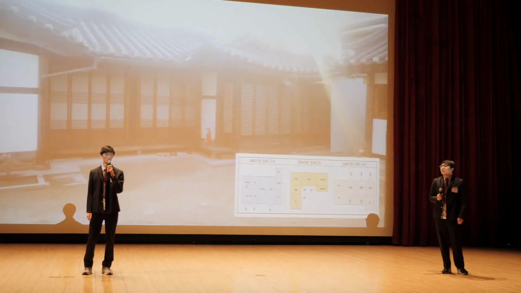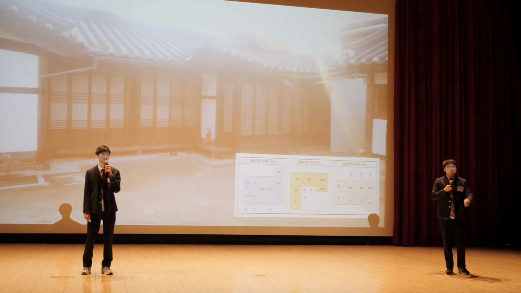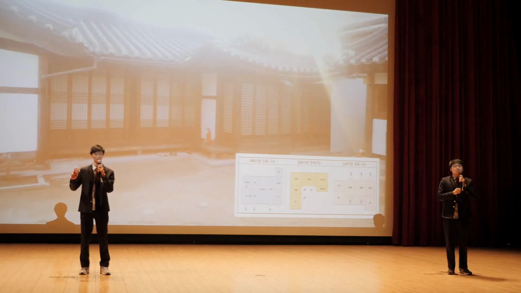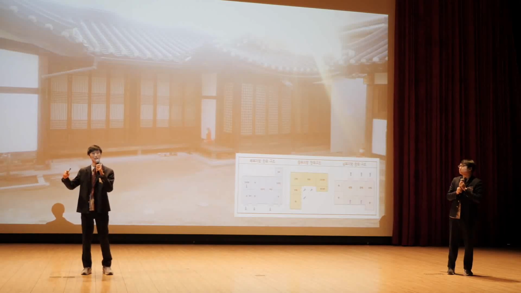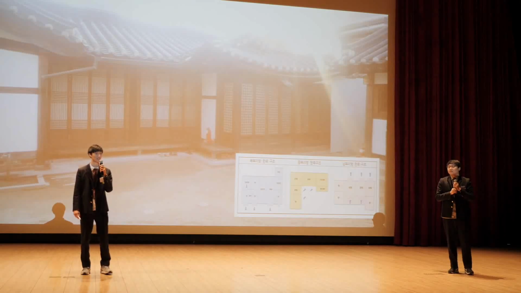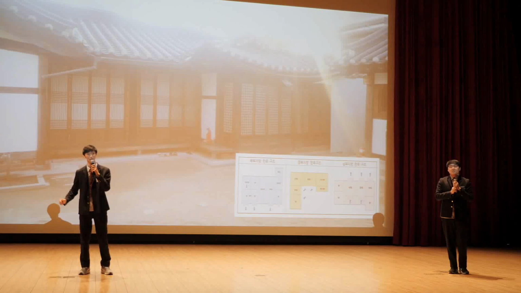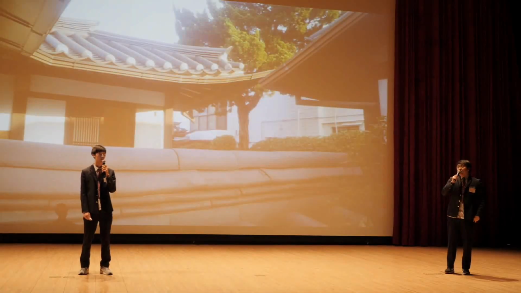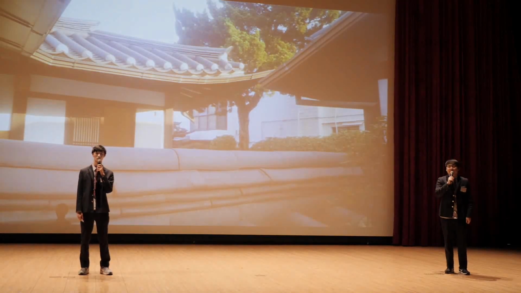While we're talking about social hierarchy, we might as well talk about how different classes lived in different pre-specified rooms. There were three main classes in the Joseon Dynasty: the royals, the middle class, and the lower class. And the lower you were on the social scale, the closer you lived to the front gate. Those rooms near the front gate were mostly affected by the climate, so they were always too warm or too cold.